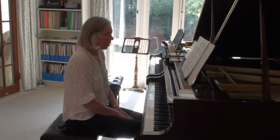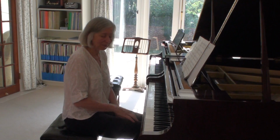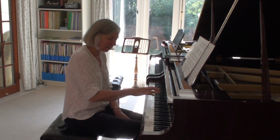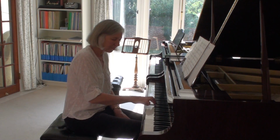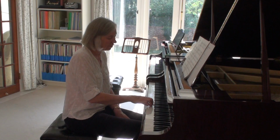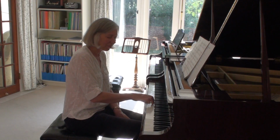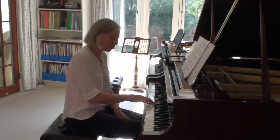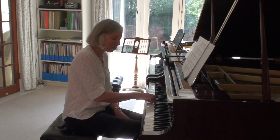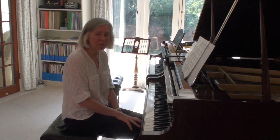At bar 7 an awkward little fingering pattern. Break it up into easy, understandable chunks. So just a 4, 2, 3, 1 in itself is not a problem. Put a finger 4 next door to the thumb. 4, 3, 2, 1. Sorry, 4, 2, 1, 3. 4, 2, 3, 1. Put in a stop. Put the 4 next to the thumb. 4, 2, 1. Practice it with stops like that.